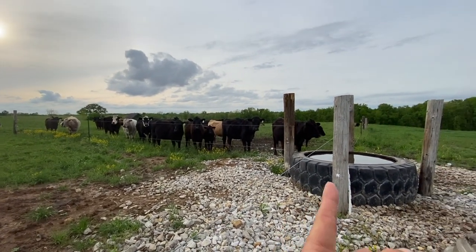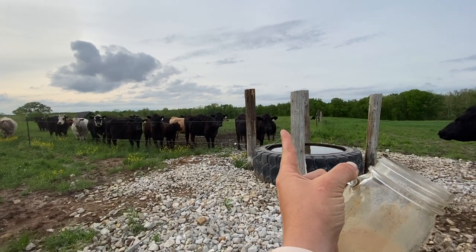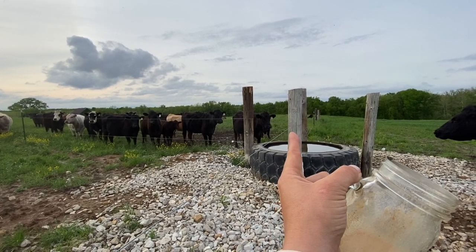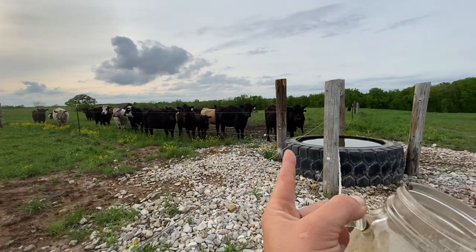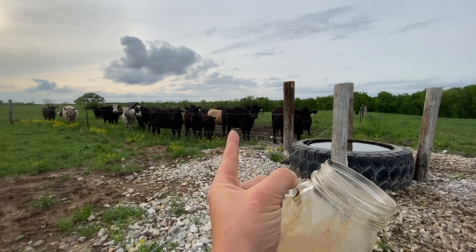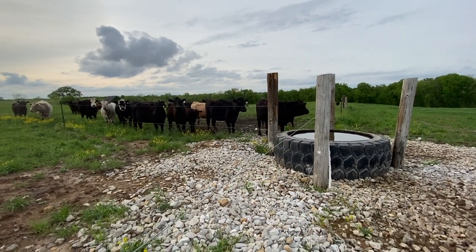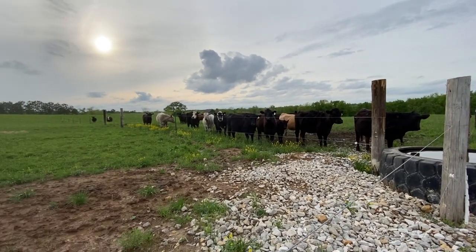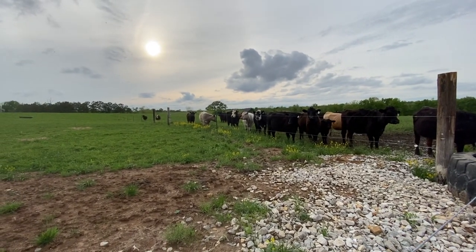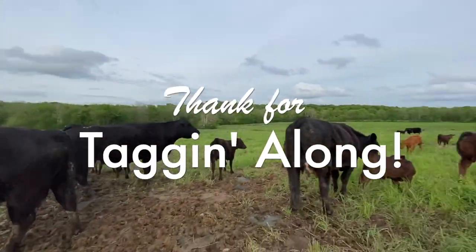I think I've talked about it before, but there's 8 right there. That one doesn't have a tag. She's right there. She has a tag, you just can't tell. So she has her daughter from 2018 in there. She's a first-time heifer. And then we still have the steer in there. So 8's got her daughter and son. Looks like my ride just left me. What do you think, babies?